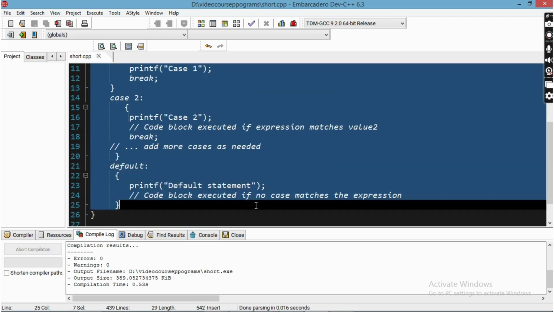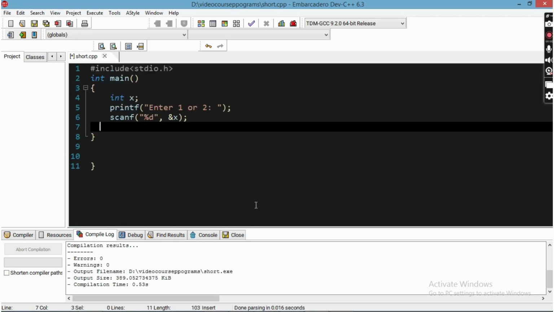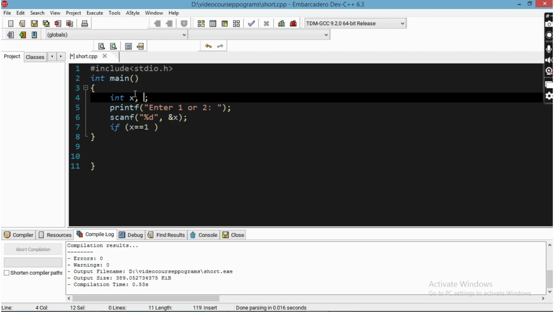We have to erase all these codes. So right here, if x is equal to 1, this is the statement, and we take one more variable, which is y.